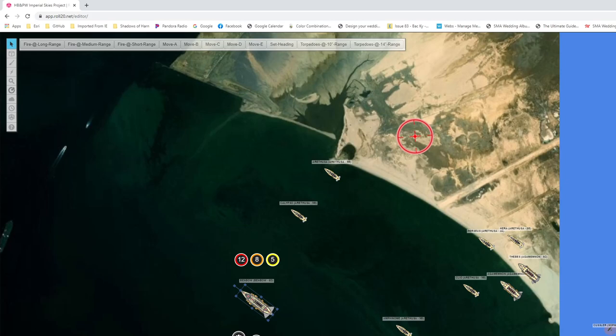Okay, so the other thing I want to demonstrate is movement. So go back to the card for a moment. I'm going to explain the rest of the card. I'm looking at the Arethusa card again.